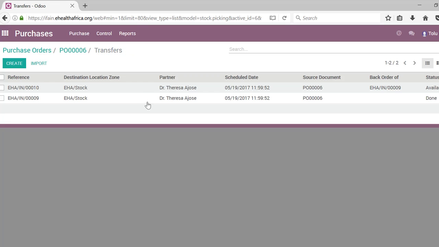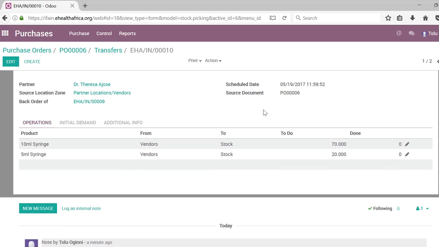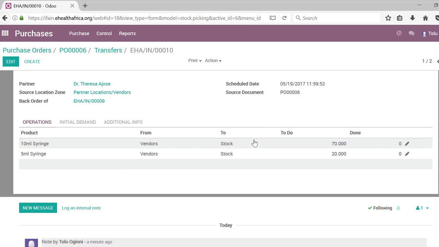If I back up a bit and look at the one that is available, I will notice something. The 10 ml syringe, I ordered 70, none was provided. The 5 ml syringe, I ordered 50, only 30 were provided, so I need an additional 20, and Odoo recognizes that fact and tells me that 20 is what I'm left to process.